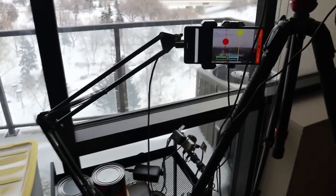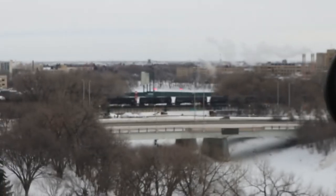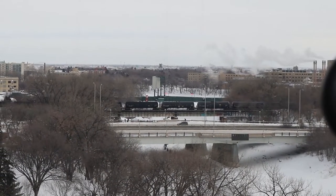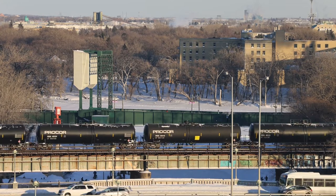The picture command is sent via Bluetooth to a Raspberry Pi that acts as a middleman between the cell phone and telephoto zoom lens. Once the Raspberry Pi receives the Bluetooth signal, it forwards the signal via cable to the camera. Now this was the complete contraption with which I could now take pictures of trains. Most importantly, the mechanism is automatic. I don't have to be at home for it to work. It can work all day long.